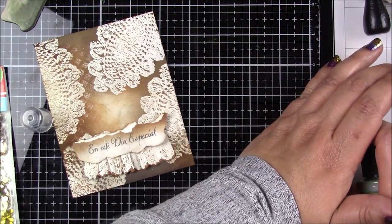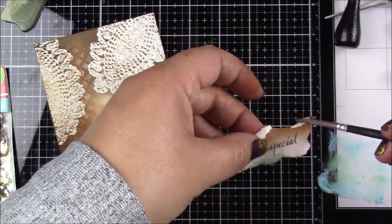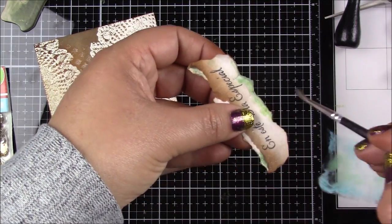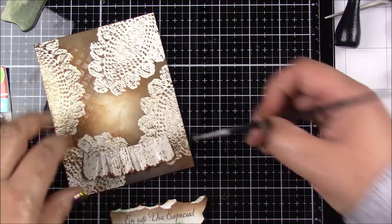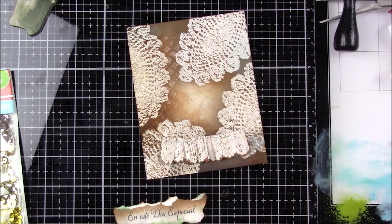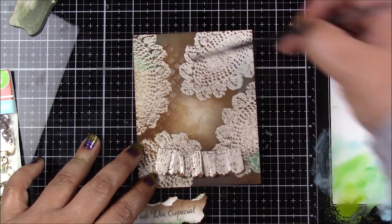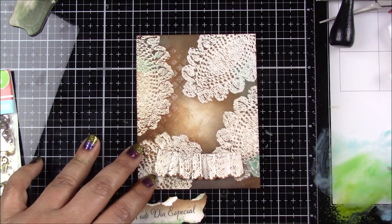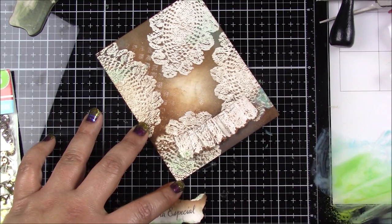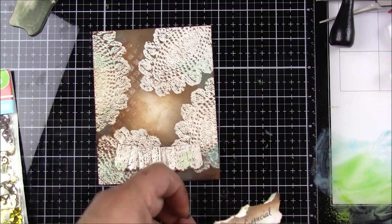Next, I will mix a little bit of this spray in peel paint with Broken China Distress ink and spray a little bit of water, and this creates a blue-green type of color, almost like patina, and I am adding it in certain random areas on the back panel and on the sentiment. I will also put a little bit on the little accordion that I used earlier and clipped with the Tim Holtz hinge clips. And a little later you will see me also adding it to some paper flowers that I will use as an embellishment.